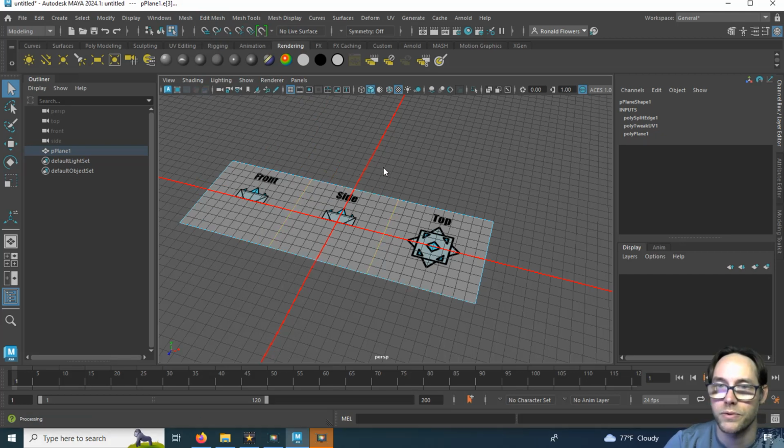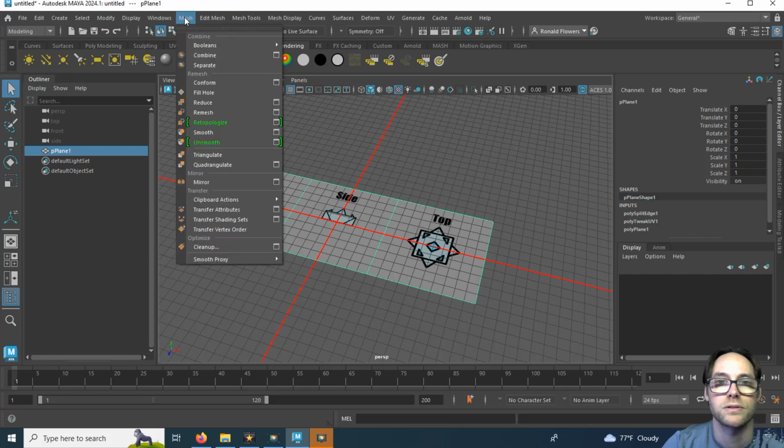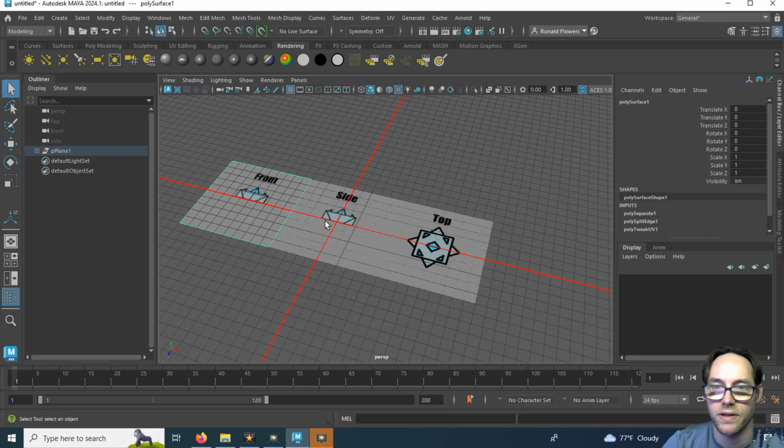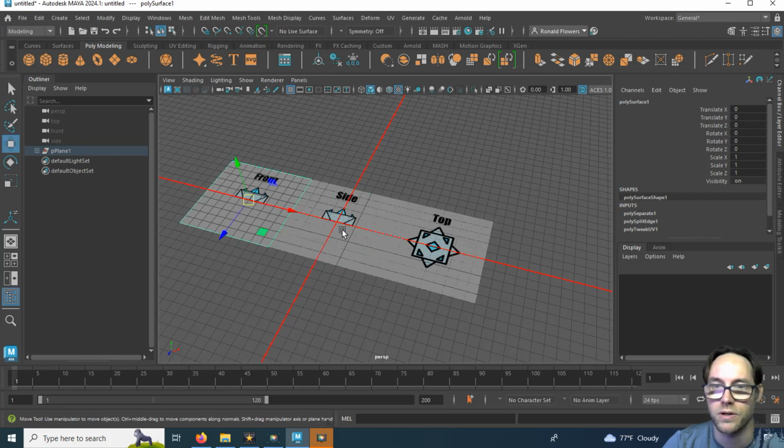And then if we want to separate these out, we can go to object mode. Right now, Maya still thinks it's a single object with separated edges. So we'll go up to mesh, come down to separate. And now Maya will treat each one of these as a new object. I'll just grab all 3. Let's go over to poly modeling, and then we'll hit the center icon, and that will make sure that our widgets are center on each one.